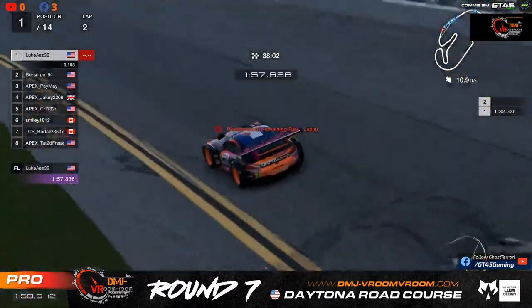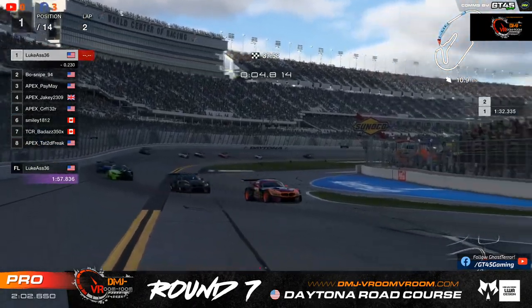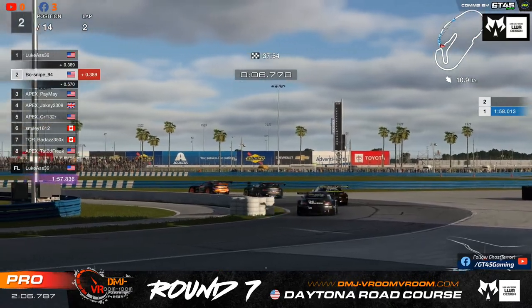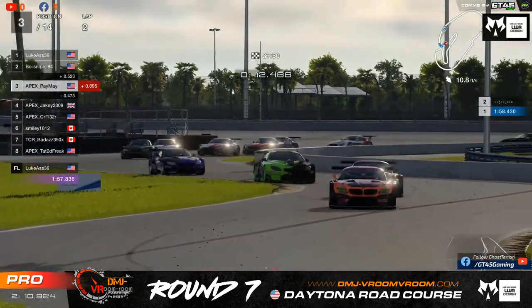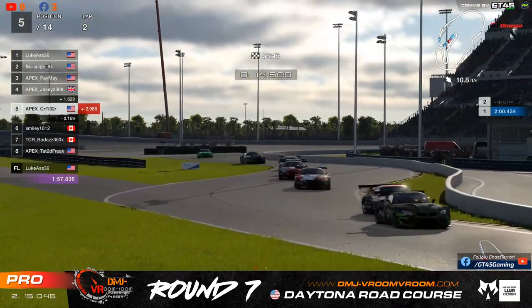Pole position time, Aaron, was a 145.109 by Lucas. So heading into the first corner here on lap 2, everybody survived without damage on the first lap. Congratulations to these drivers for an absolutely great clean race start here. And now it's on like Donkey Kong.